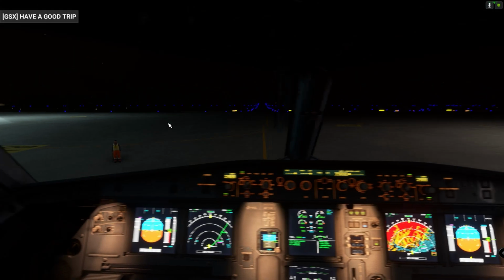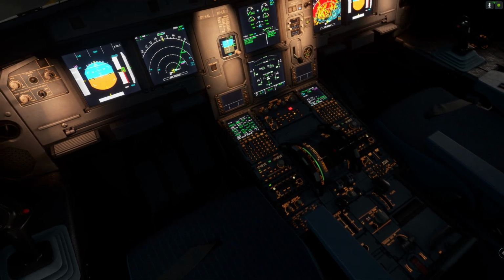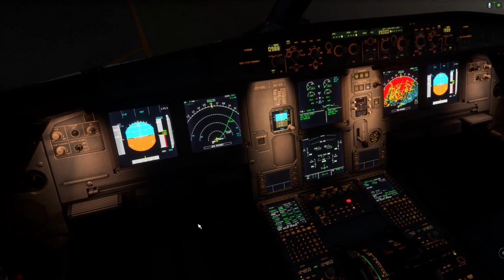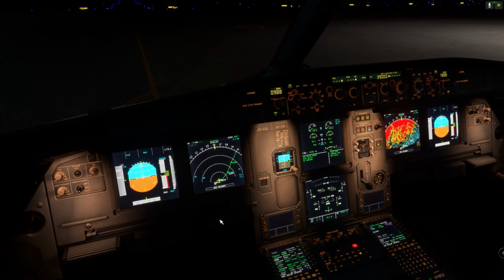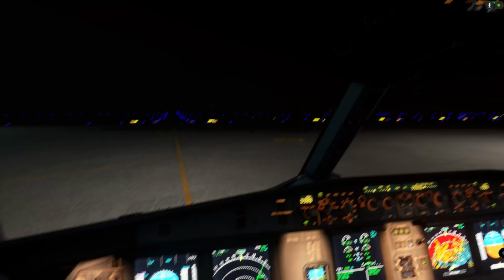And there he's standing, so parking brake off. Engine mode set back to normal. Thrust increase. Let's get some lights on for taxi and turn off lights on.